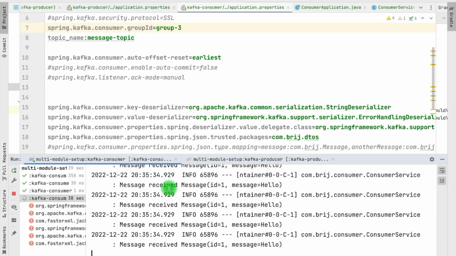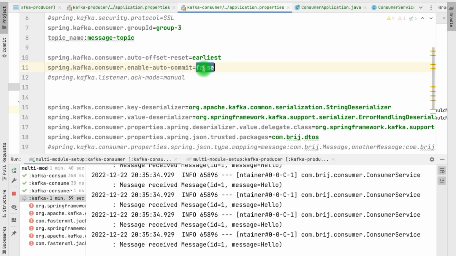While reading these messages, the consumer is sending the acknowledgement that this offset has been read. So next time it will only read the messages after the offset. Here we have one property, spring.kafka.consumer.enable-auto-commit, and it is true. So every time we read a message, it will publish that information to Kafka and the latest offset will be recorded. The next message will be read only after that particular offset.